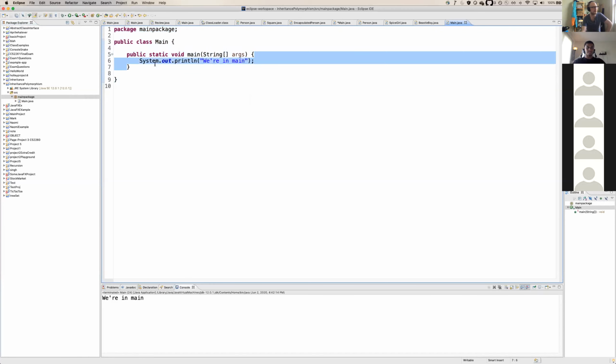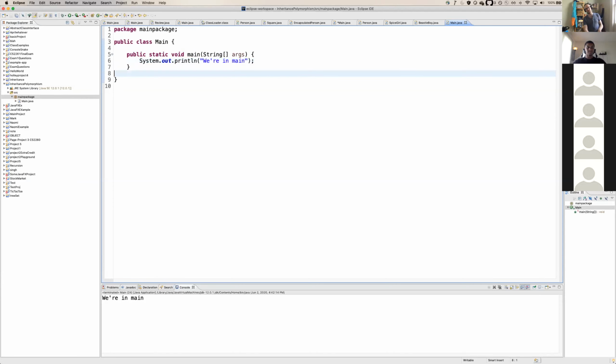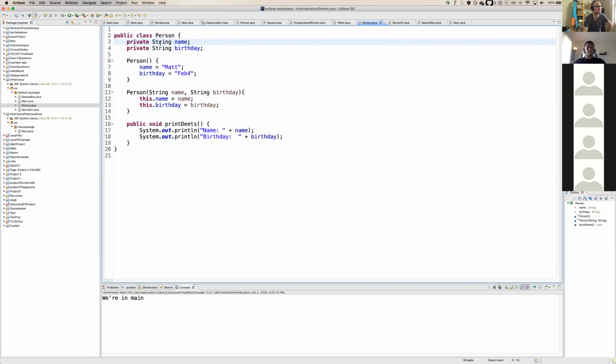Other than seeing this package right there, that's just basic boilerplate. So last week we talked about not only inheritance, but encapsulation of data. So having private methods, private variables, things like that.